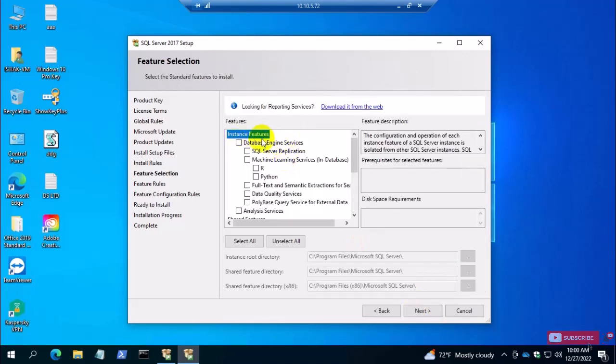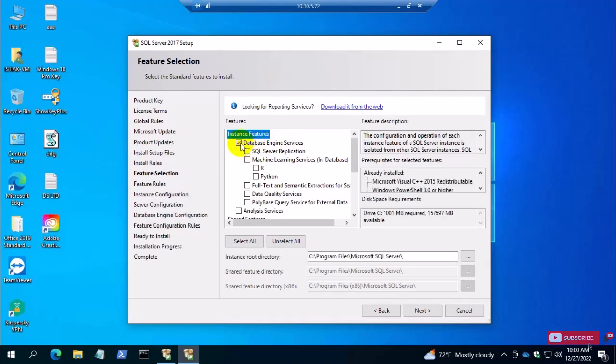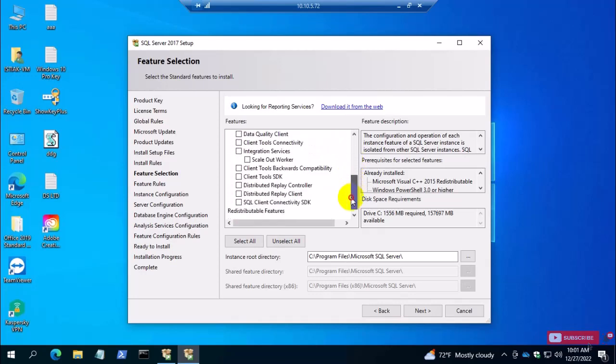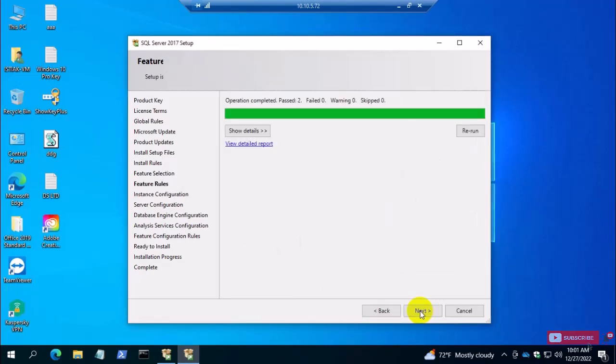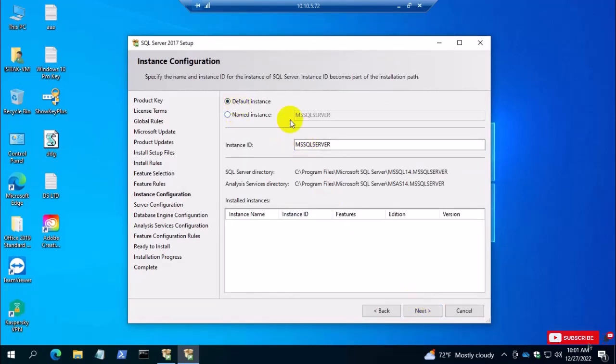Select the SQL Server database feature, whichever features you need for your organization, or a custom installation. I just select the basic option for installation. Select and then next, and the default installation location is the C drive.